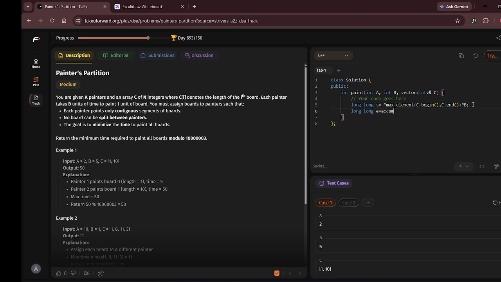Here I'll use the accumulate function, with 0 as the initial value, into B. And we can also use long because TLE might come. Now we are going to apply our binary search.